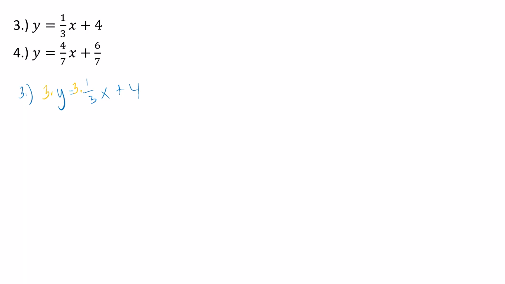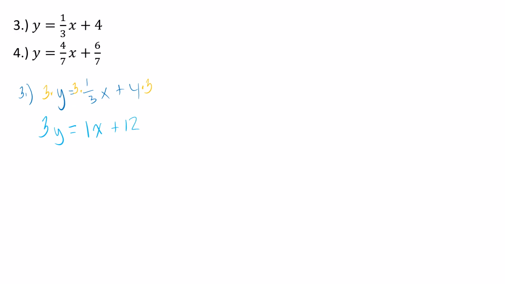but notice that I am multiplying everything on the left by 3, and here on the right I'm only multiplying some of the stuff by 3, which means that these are no longer equal, because this is getting more 3 multiplied in than this one is. To make that okay, we got to make sure we multiply everything by 3. That is going to give us 3y. The 3's here are going to cancel out, leaving me with 1x, and then 4 times 3 is 12.